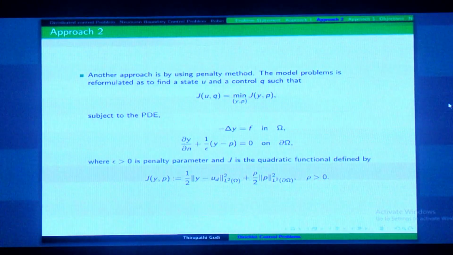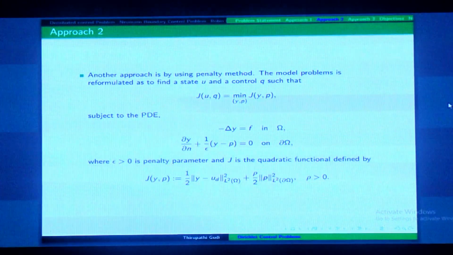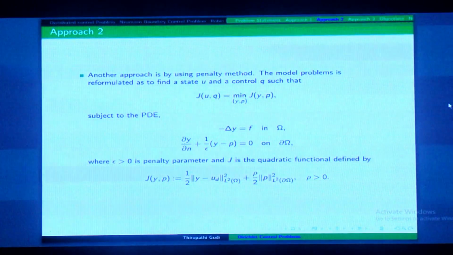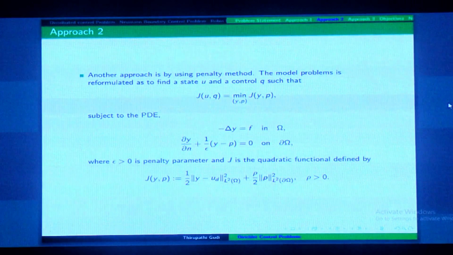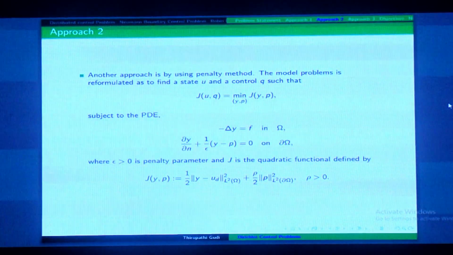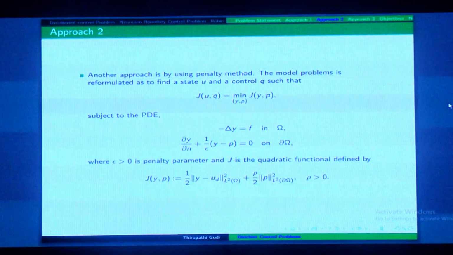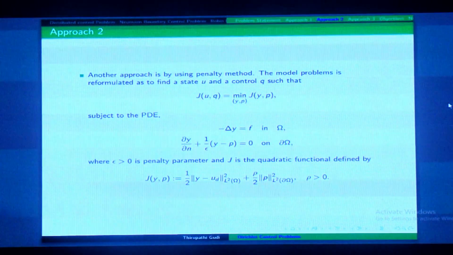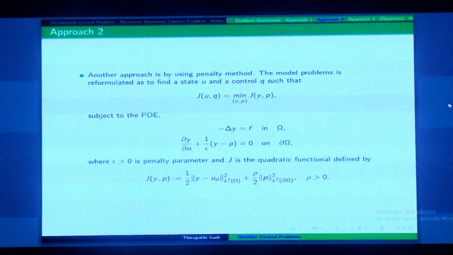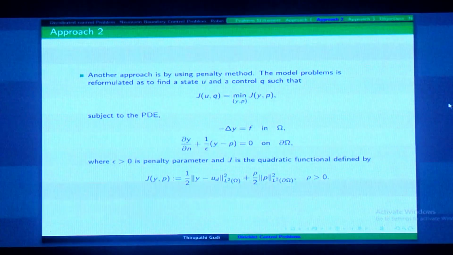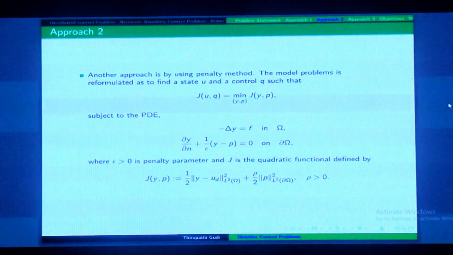But the problem is, you can study all that theoretically at the PDE level, but when you go to numerics, unless epsilon is very small, it does not correspond to the Dirichlet condition. You have to make epsilon very small, and when you do computations, there is also the mesh parameter, and you have to tune both of these in a certain way, which needs a lot of theoretical estimates, and sometimes you may overestimate, and then the numerics may become inefficient. But people studied this also.